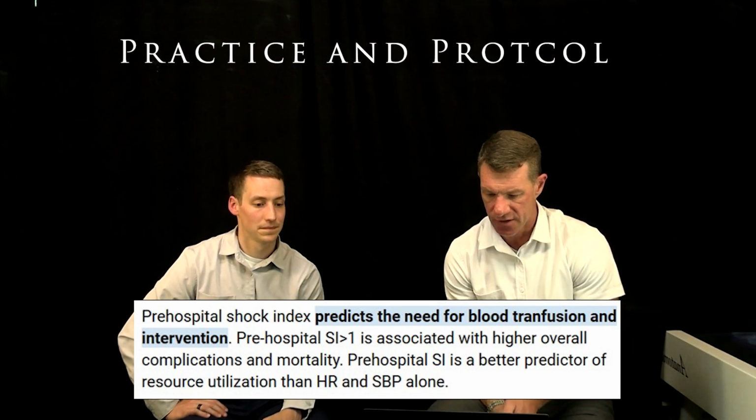Yes, so that's one thing: it's a predictor of resource utilization. One thing that I use it for in practice is, am I going to intubate this person right away, or do I need to treat their blood pressure, treat for shock, before I do any other intervention? Okay. Here we're going to cite a piece of evidence from 2019 where shock index acts as a predictor of post-intubation hypotension and cardiac arrest. In this rather large study, across 7 EDs and 5 ICUs, in fact, with 17,000 patients, a shock index over 0.9 was really where they were seeing that major increase in post-intubation hypotension and cardiac arrest.